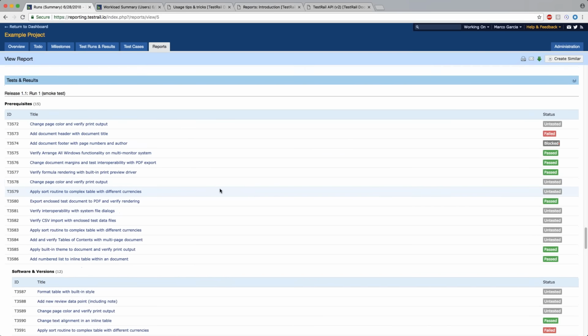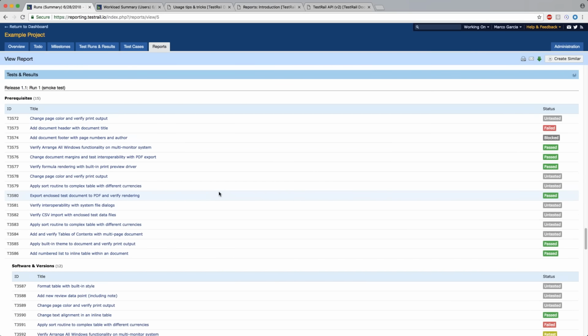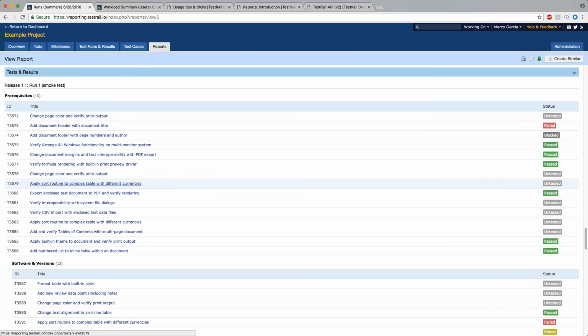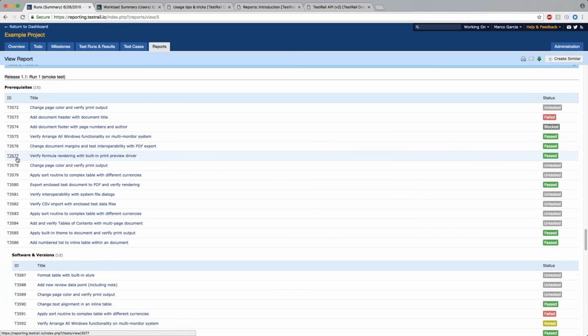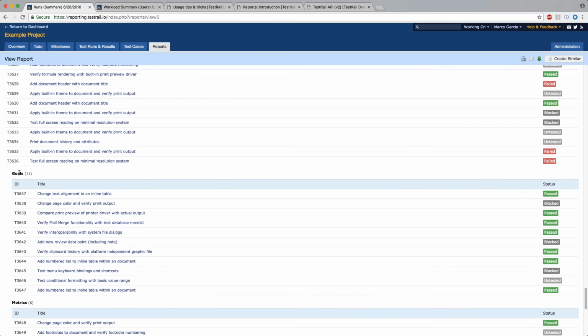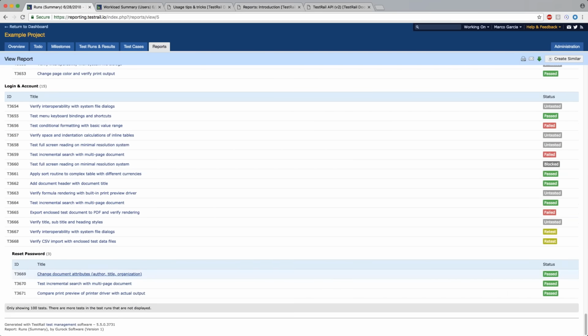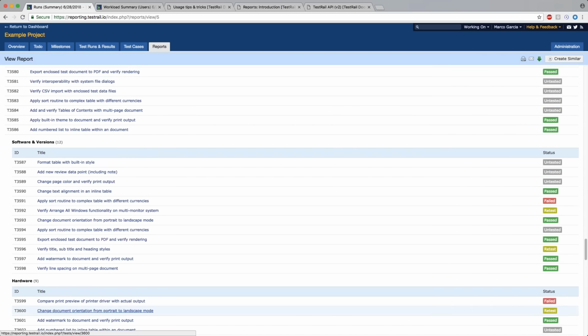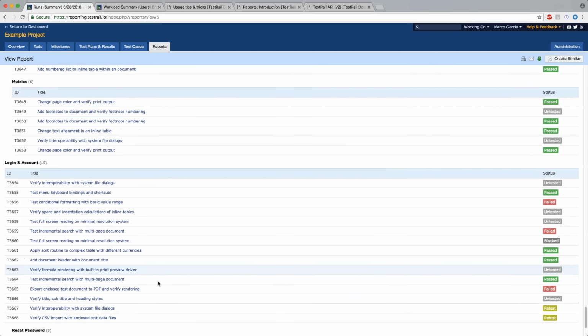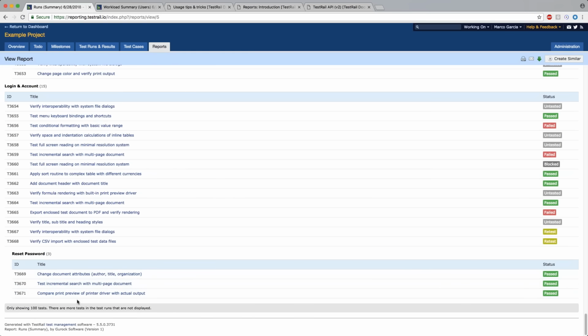Next, we'll have the tests and results section. So this is governed by the tests tab whenever you're configuring your report options. Here you have each individual test and their status. So you'll scroll down, and I think we limited this as well to only 100, but you can actually have every single test if you wanted to. And again, most teams don't really want to review these on a line-by-line basis, but if you wanted to, you can include this section within the report, and it's going to show the statuses of each test. We have this limited to 100, but you can increase that if needed.